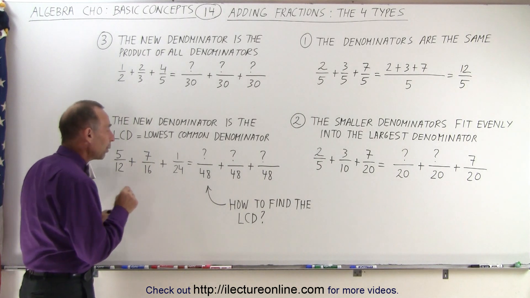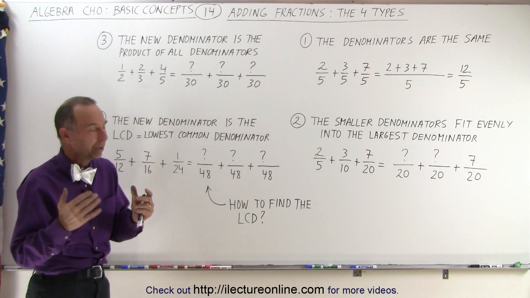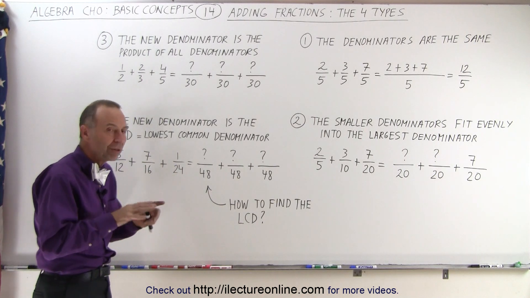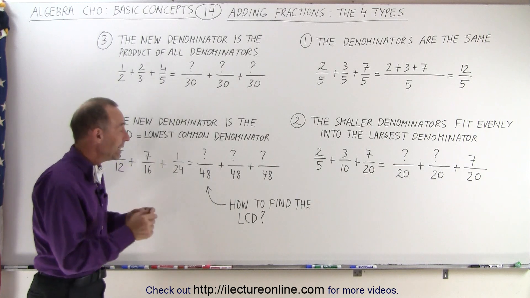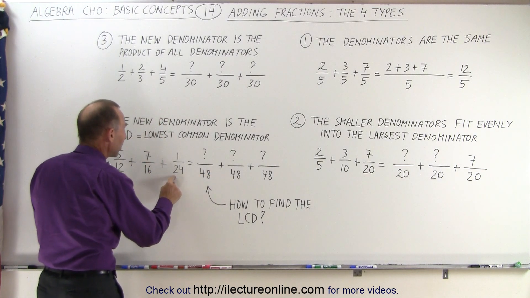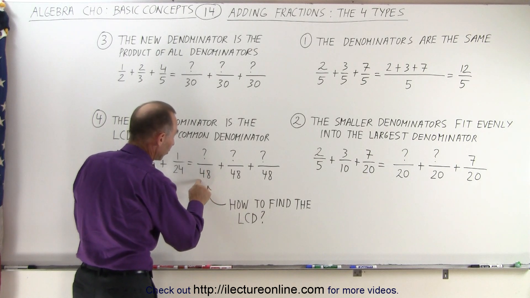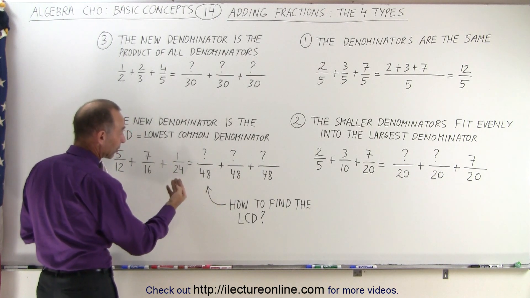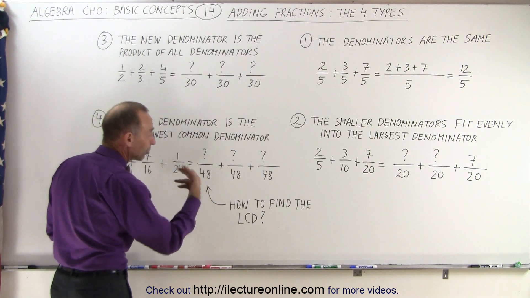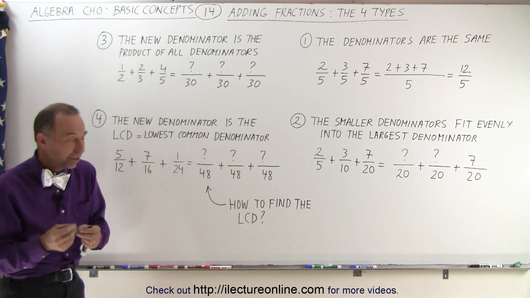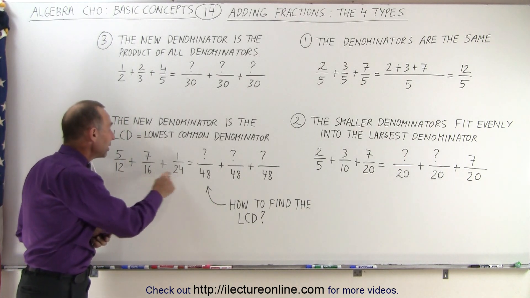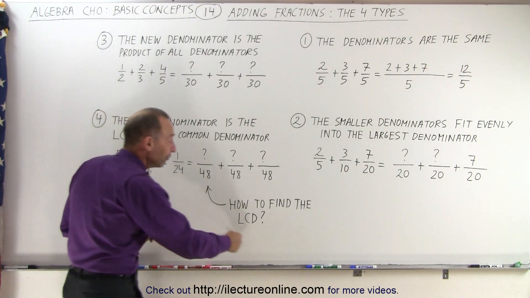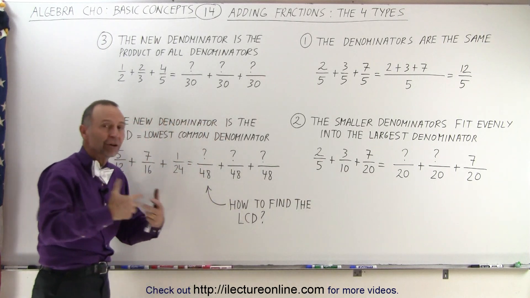It turns out we can find what we call the lowest common denominator. When adding fractions we need common denominators, but we want to find the smallest common denominator — one where all other denominators fit evenly into. In this case, look at 48: 12 goes into 48 exactly 4 times, 16 goes into 48 exactly 3 times, and 24 goes into 48 exactly 2 times. That is the lowest number where all three denominators fit evenly, and therefore it's called the lowest common denominator. We're going to figure out how to find it using a very systematic approach.